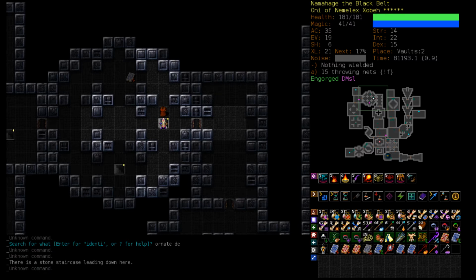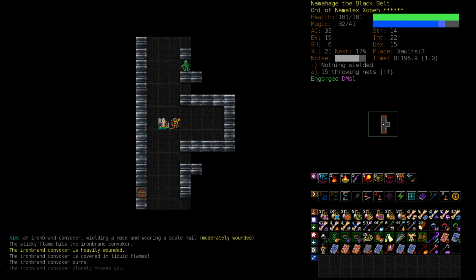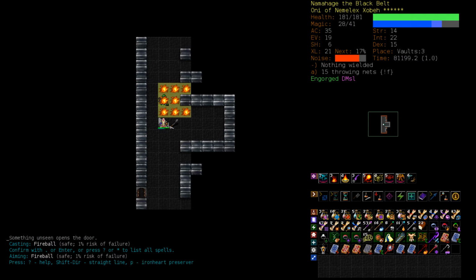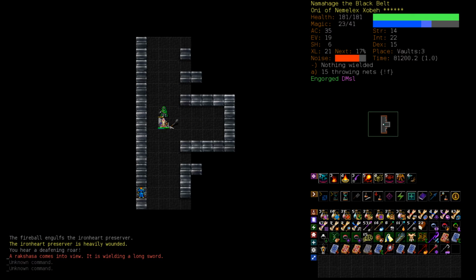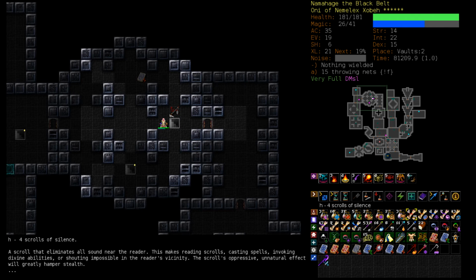Anyway, deflect missiles is up. We go down. Oh right, I'm carrying the Glaive of Prune. That's why my inventory is full. Let's pull this guy up real quick. Drop this stupid glaive. Alright.